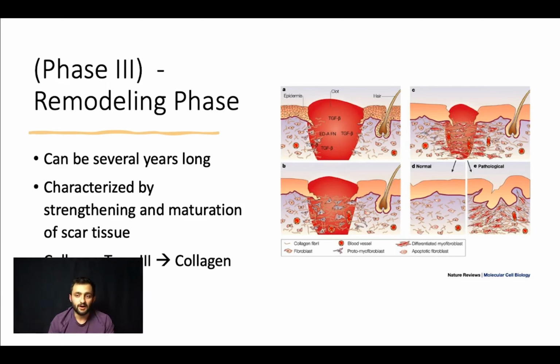And the regulation of all this activity is what prevents scar from going to either ends of the wound healing spectrum. We could have dehiscence on one side and large scar formation on the other side. We could even have hypertrophic scars. We could have keloids. Those are both things we're going to talk about in an upcoming lecture.